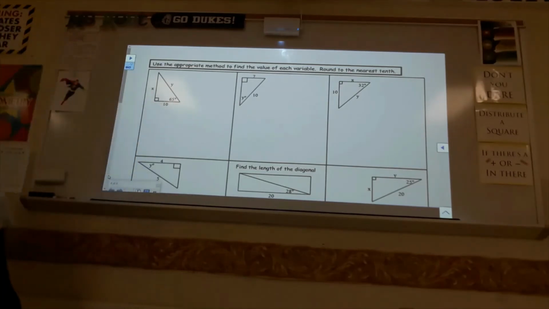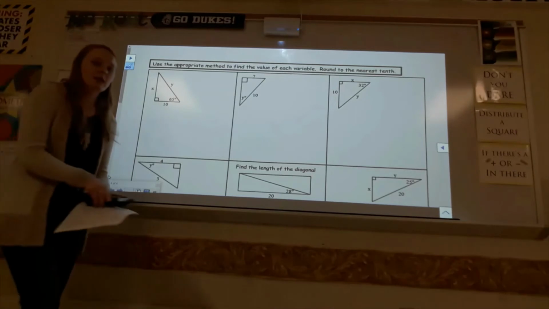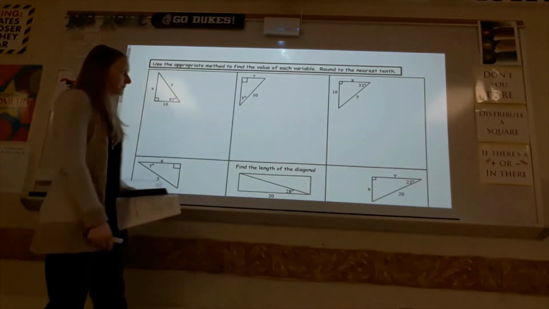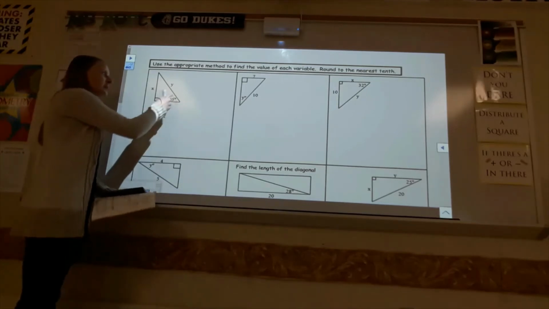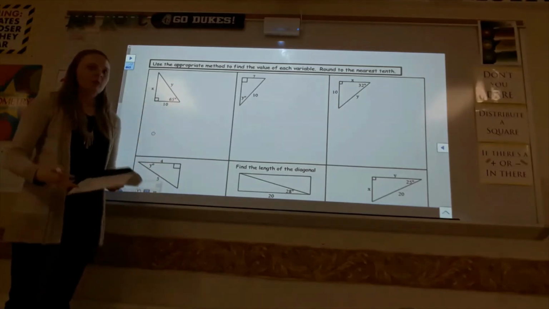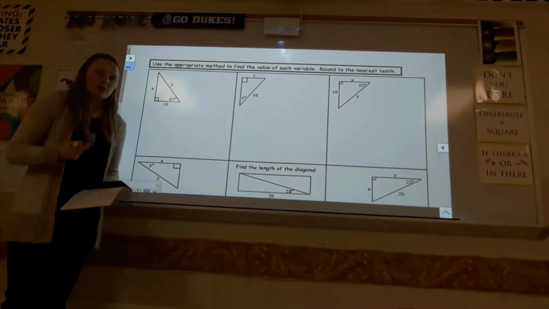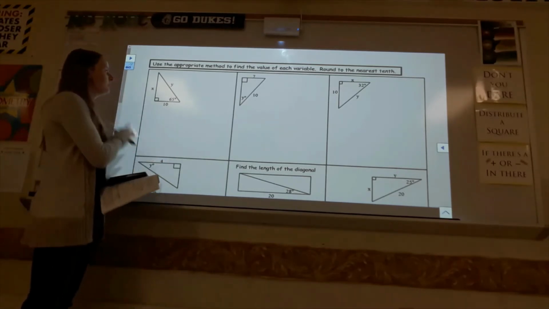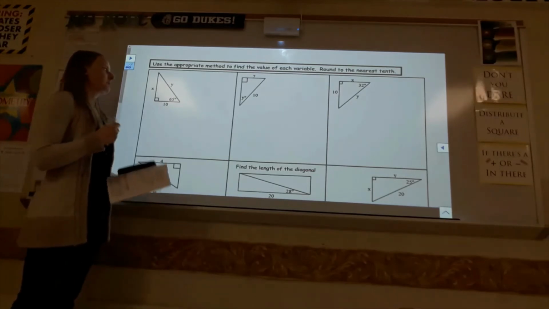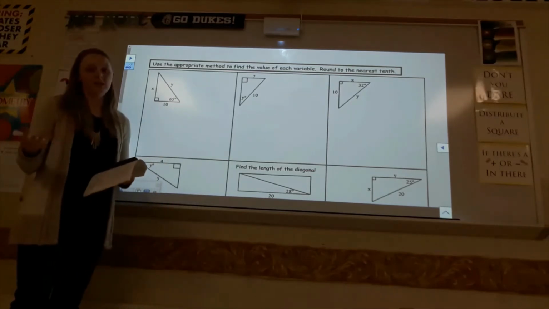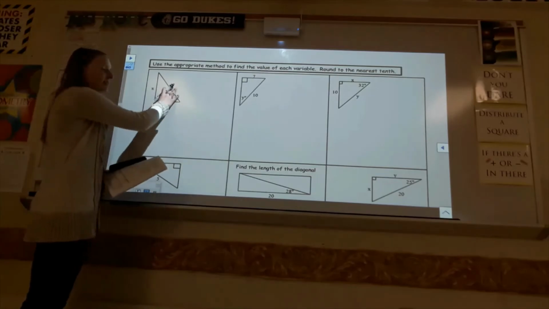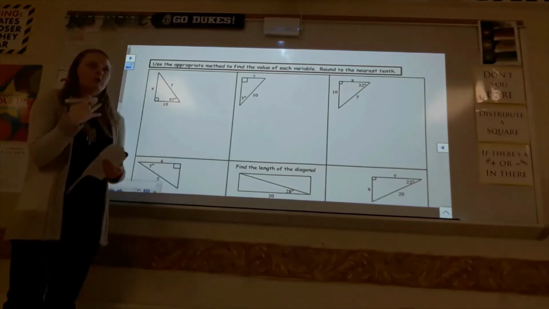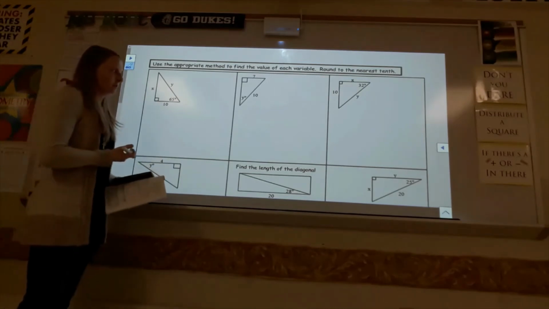Okay, so please be clear with that, because I'm expecting on the test that you use the most appropriate method to help you solve. So in this one, I notice I have one side, one angle. That's your setup for trigonometry. The angle is not 30, 60, or 45, so I will be using trigonometry to solve this one. There are 2 variables. I'm going to solve for one of them, one at a time really. So I'm going to solve for the y first. You can start wherever you want to, but for the video I'm going to start with y.